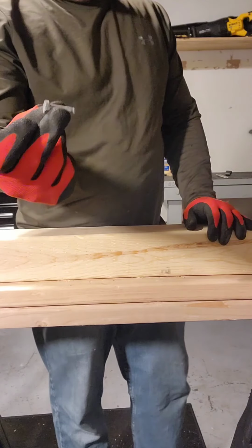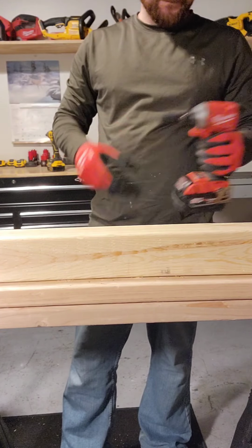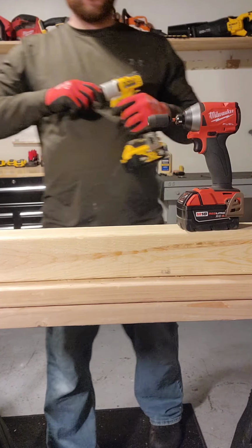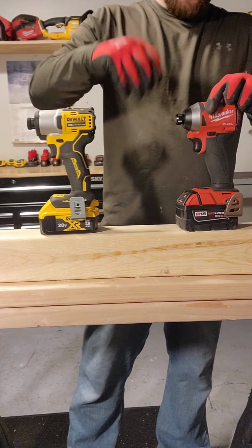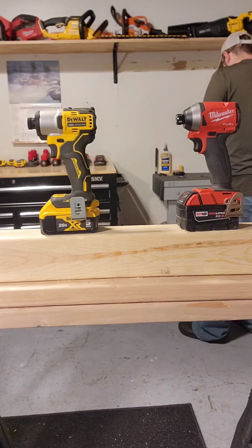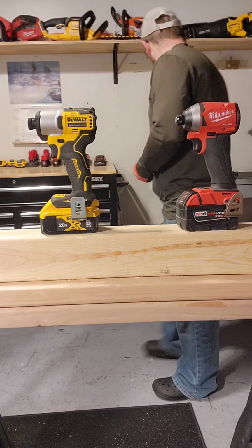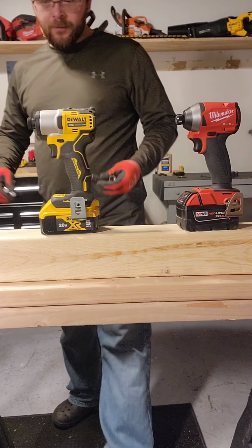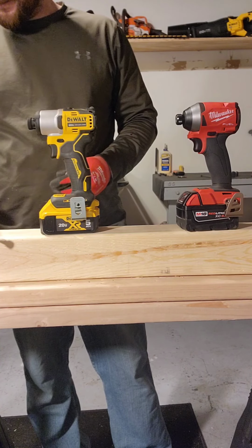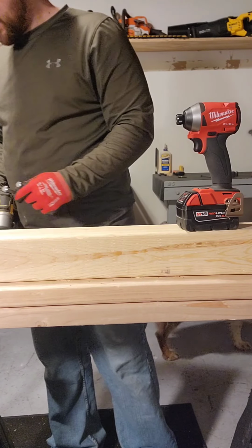Yeah, Dewalt pretty much snapped that 4-inch lag right in half, so we're probably gonna move on to a 6-inch lag. We're gonna have to now. Do the old 6-inch lag here. It always seems to separate these impacts when you run these big lags like this.